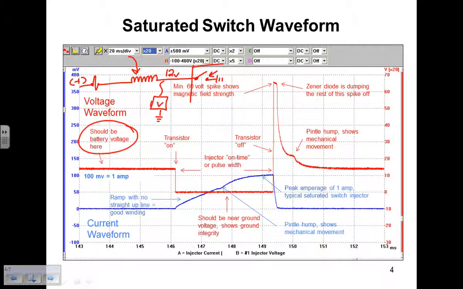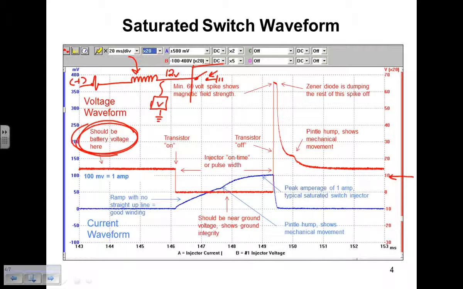So the first thing you can see in a voltage waveform of a fuel injector is your feed voltage, and that's what we're looking at again right here. And that number, if you look at this picture, looks like about 12, maybe 13 volts, somewhere in that range, right? If you saw 5 or 6 volts there during this waveform, you have a feed wire problem. You have a voltage problem. So we can look at that first line to tell us battery voltage.